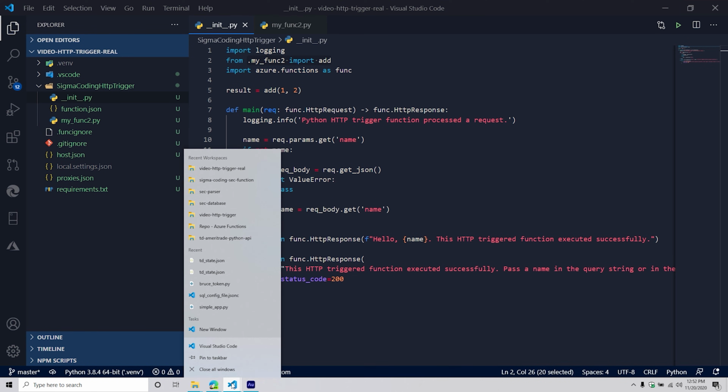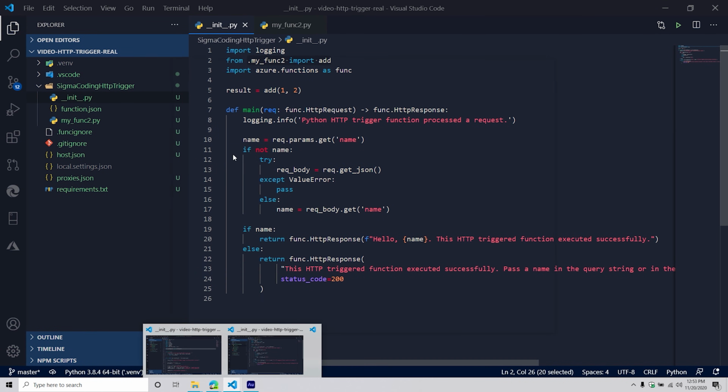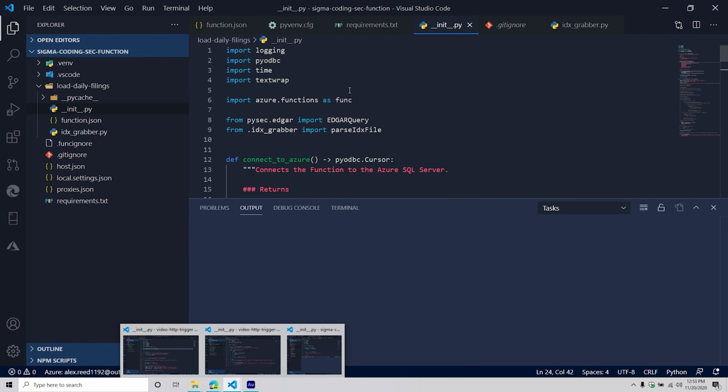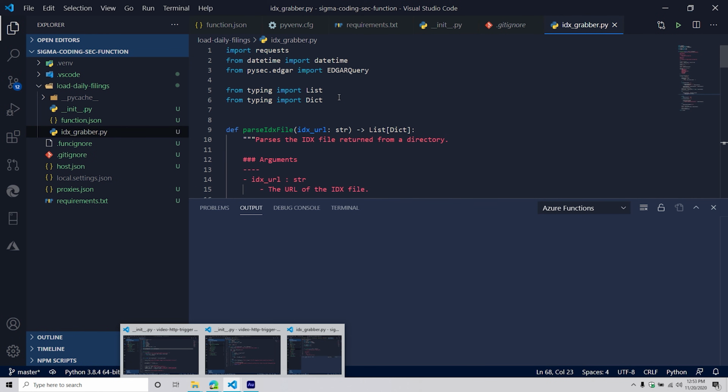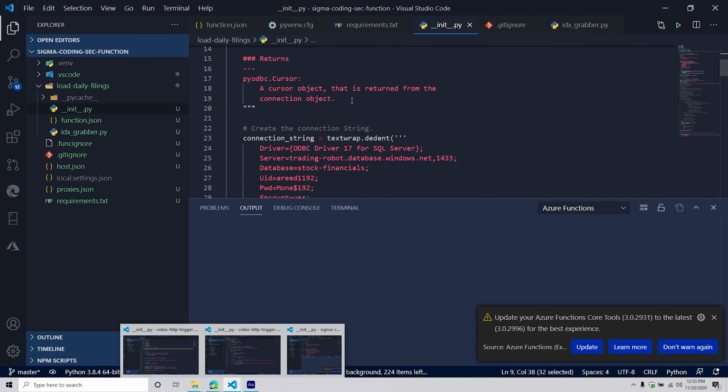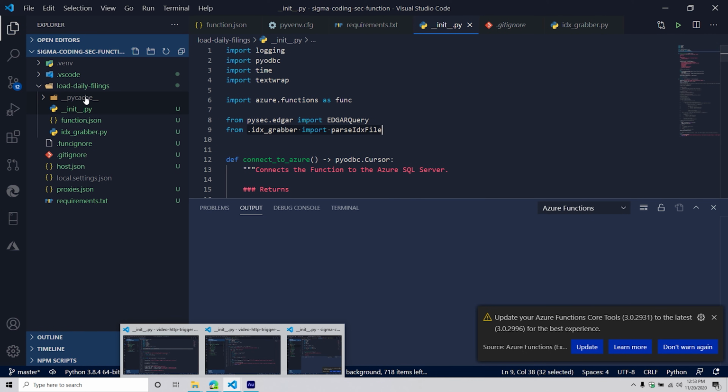To give you a really advanced example of a lot of different stuff, I've actually used some of these in different things. I have some that parse filings and stuff like that. So it can get kind of complicated, but you'll notice I have multiple files here. These do all sorts of different things, and I want to leverage that inside of my main one. Well, guess what? I have to make sure that I put it in that same folder and that I import it correctly.